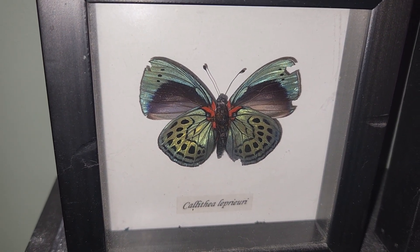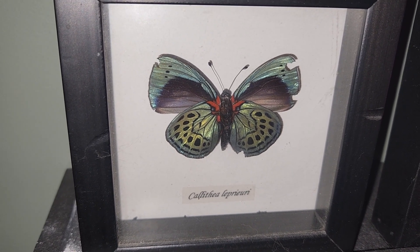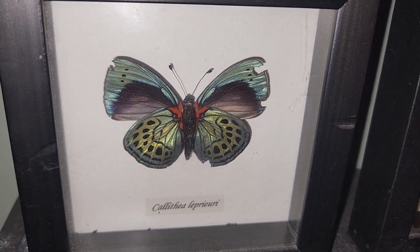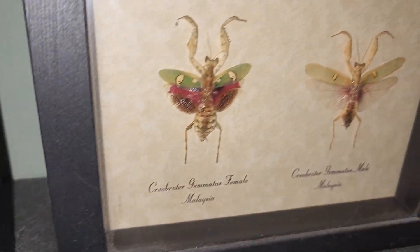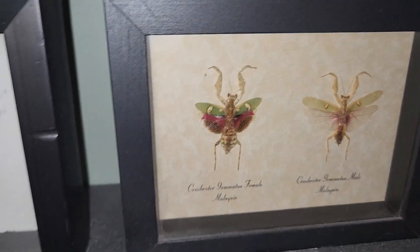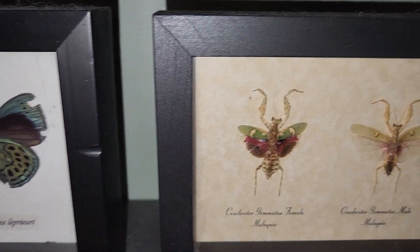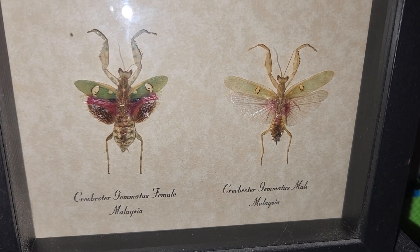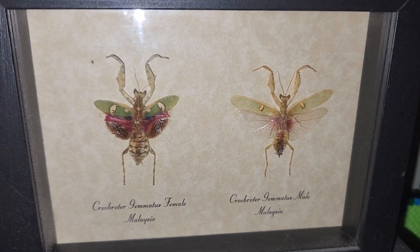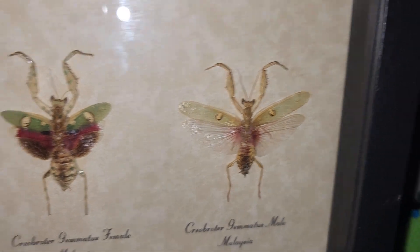That's a really cool one — I think this one's actually considered a moth, I can't remember, I'd have to look. It might be a butterfly, but it's really cool. And these mantises here, they're really tiny, but they're so colorful — male and female. The female on the left, male on the right. Really cool.